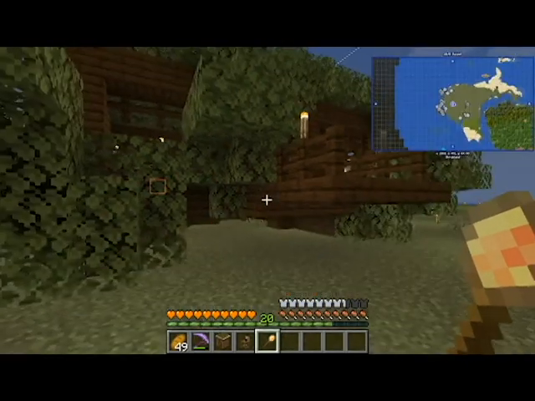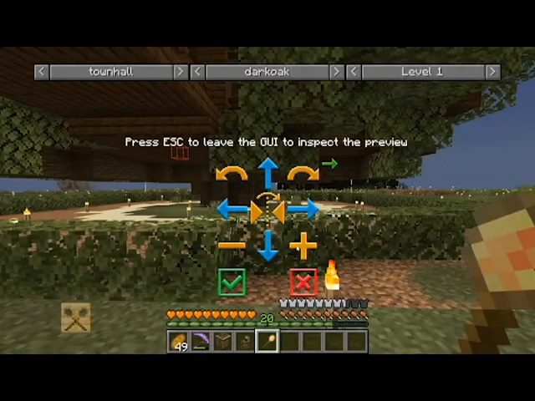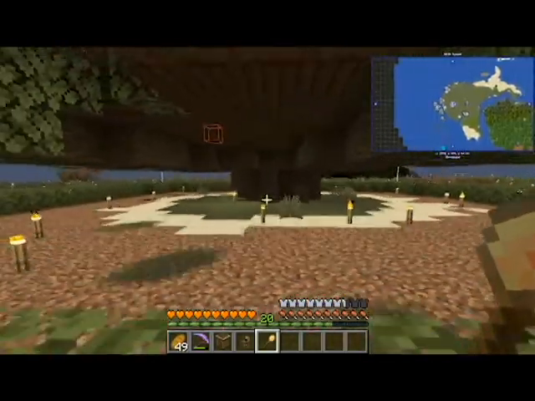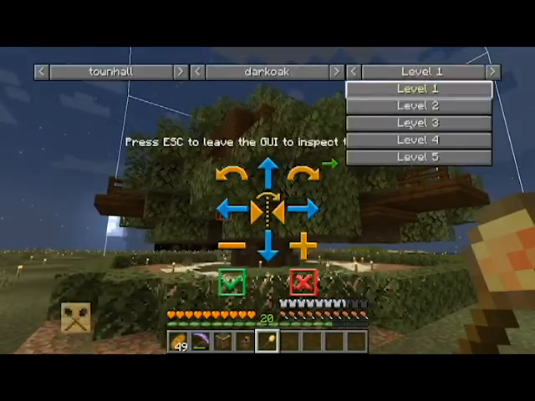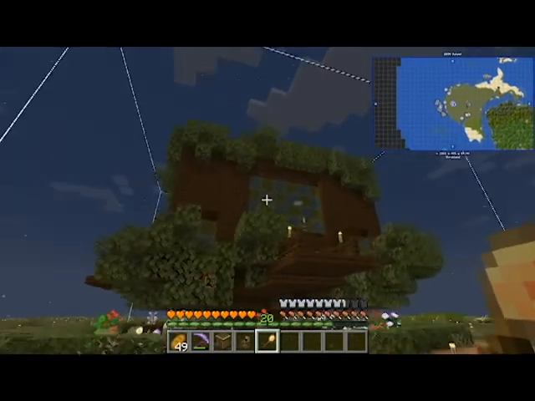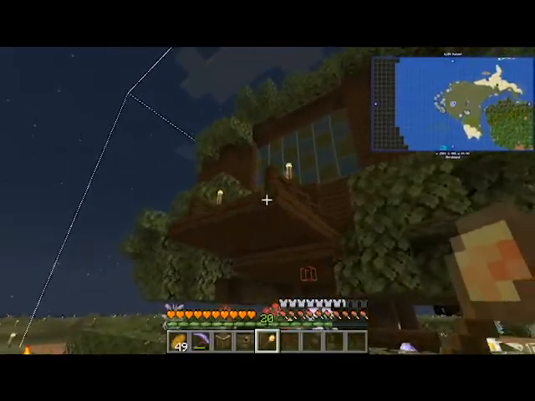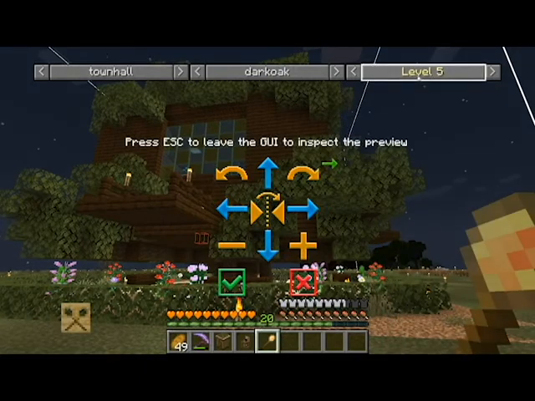Dark oak. So dark oak is based on a dark oak forest, if you're in the dark oak forest. And, there we go. So, put that down there. As you can see, it looks like a dark oak tree that's actually grown. And this is just level 1. Level 5, it grows upwards. Kind of has the same birch tree design up there. And the thing with dark oak is they all connect via this. Kind of like a jungle village you would expect to have.